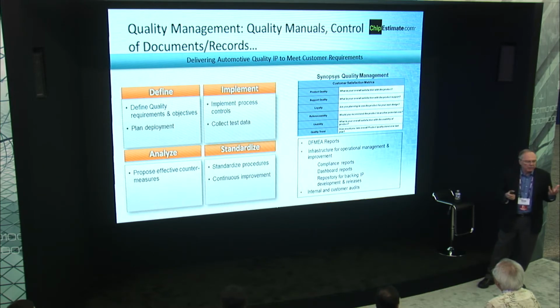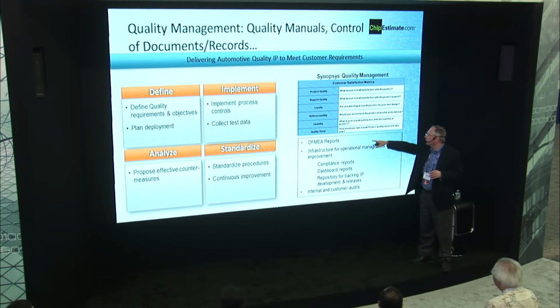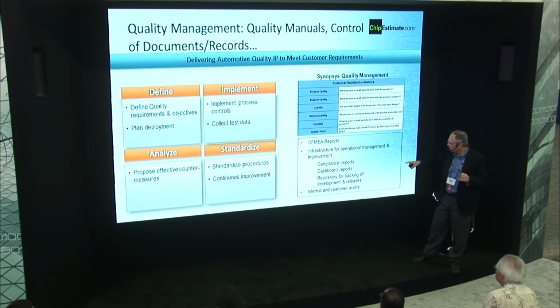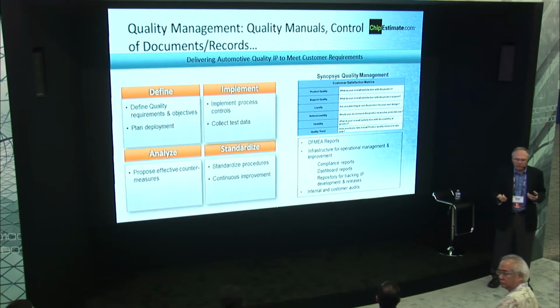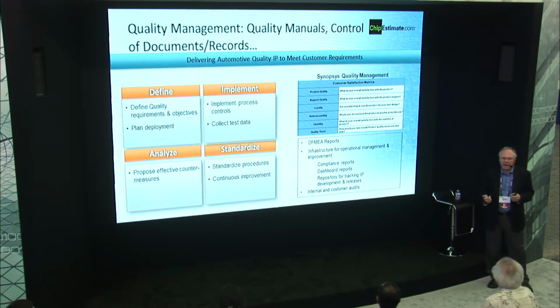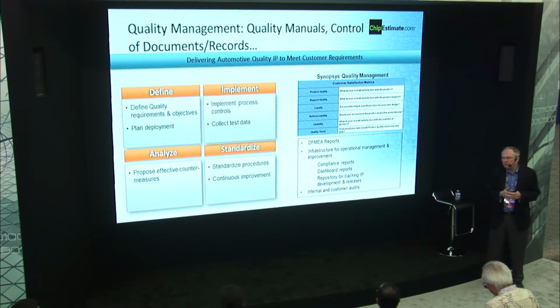One of the other key parts on the quality side are the DFM failure measurement reports. And so what these do, they're compliance, dashboard, and repository. What these reports say, what can possibly go wrong? What is the probability of that going to happen? How many of them are on there, which increases the probability? And again, being the guy responsible for flops and gates, you talk about a flop failure, you have 100 million flops on one of these big designs, your FIT rate goes down the tubes real quickly.